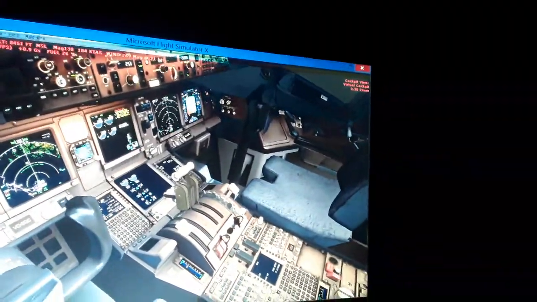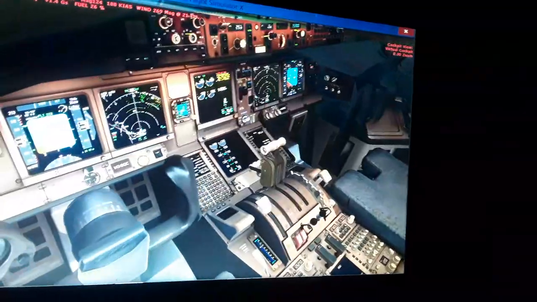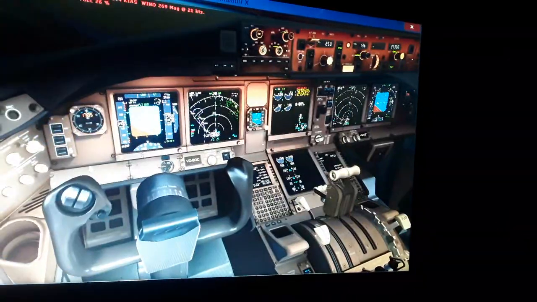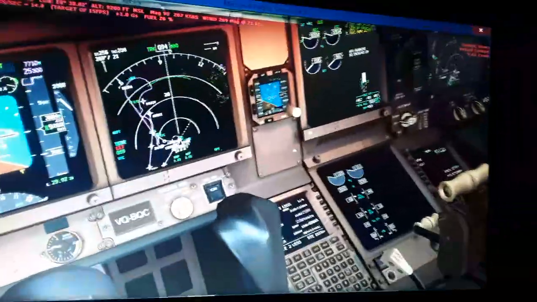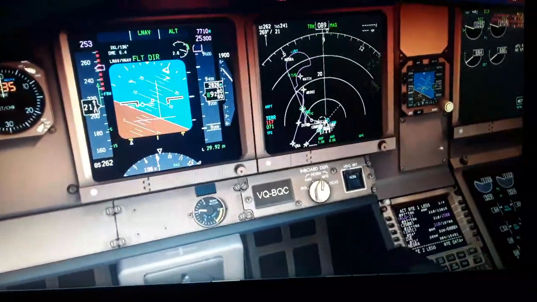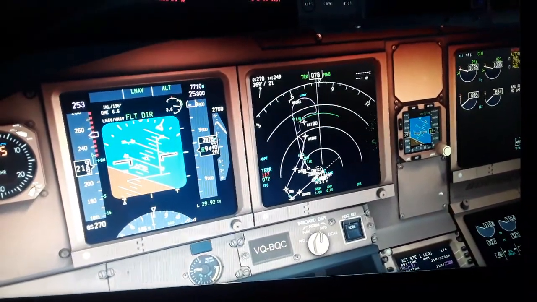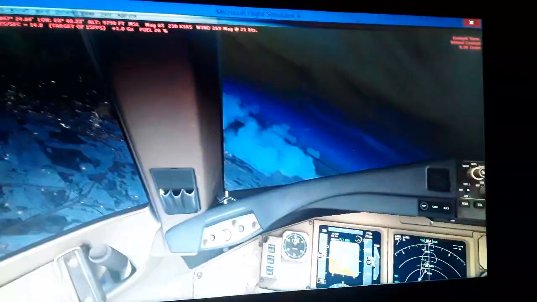So we have a few more minutes left to go for this flight. Pretty much 18 more minutes. So we can see the outside view as we climb out. So we have 18 more minutes left for this flight. Climb out 9,000 feet. So we have about 9 minutes to climb out and 9 minutes to come back for landing.